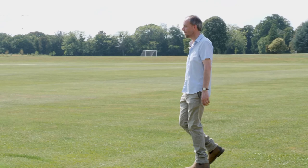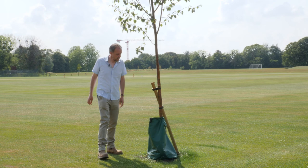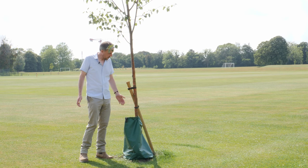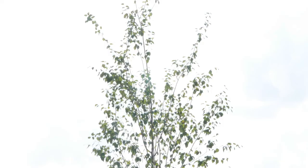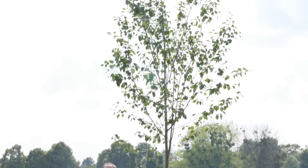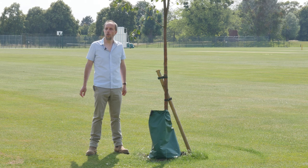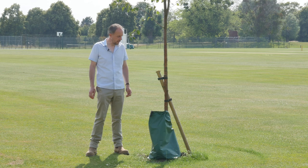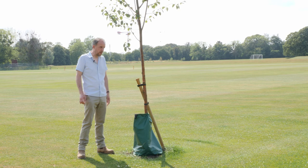Here we have a silver birch planted in about October 2020. At the bottom you'll see a green object — a hydration bag. It has a gap at the top and holds 70 litres of water. We fill it up once a week and underneath it has tiny pinprick holes, taking between three and four hours to drain out onto the tree. Because it drains so slowly, we don't get any water loss, unlike watering directly with a hose. This gives very directed, deep, slow-penetrating water for the tree. It also helps us identify recently planted trees so the person watering doesn't miss any — an absolutely really useful tool for watering and saving water.